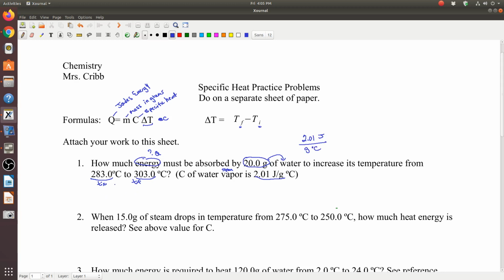So I want to calculate Q, so that's what I'm looking for. So Q equals m c delta T. And it's an easy one to memorize because of the rhythmic sound of it. All right, so we have the mass of this water, and it's 20 grams. And the specific heat value I just gave you, 2.01 joules per gram degree Celsius. So delta T is the next thing that we have to do, and I'm going to calculate it and put it in this spot. So delta T is the final temperature minus the initial temperature. The change in something is always the second one minus the first one.